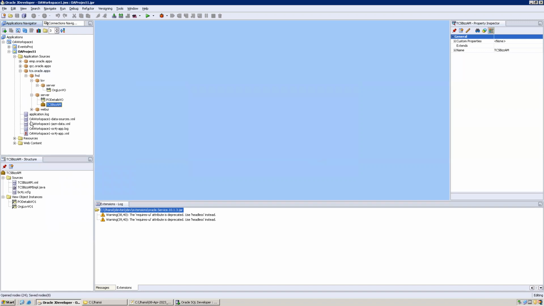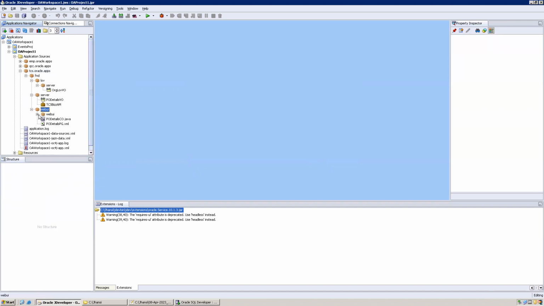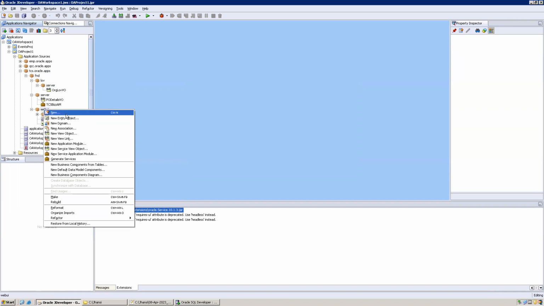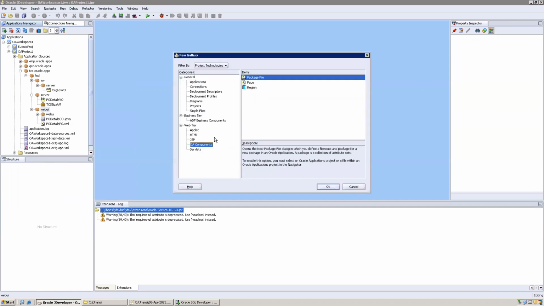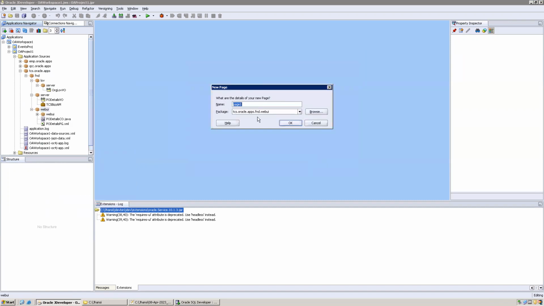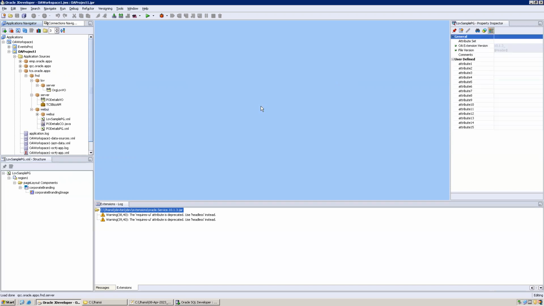Next thing is we'll create a page in the web UI here. There are two web UIs, but I'll prefer the upper one. Right click on the upper web UI, click on UI components, page, check the package structure, TCS Oracle Labs F1 web UI, and here I'll just say LOVSamplePG.